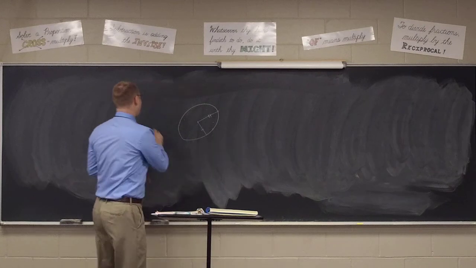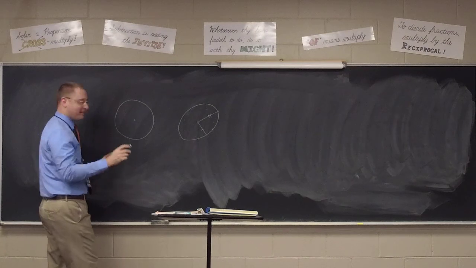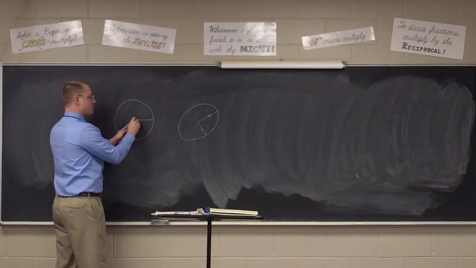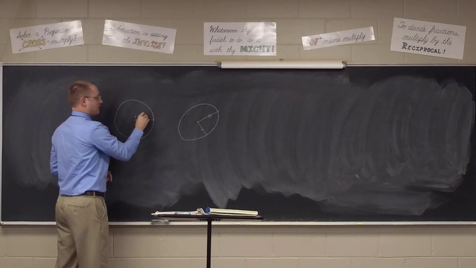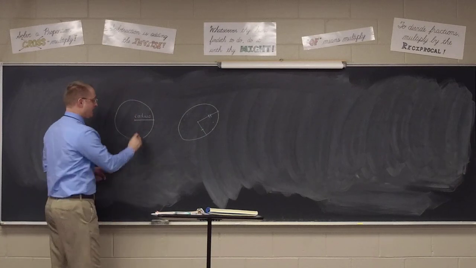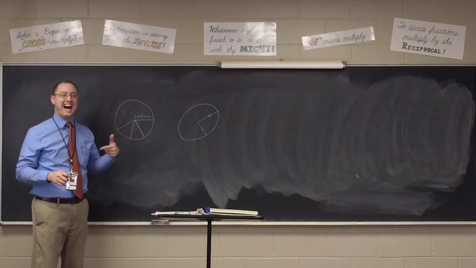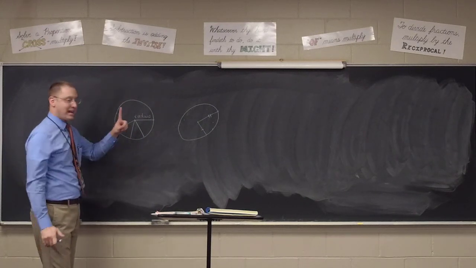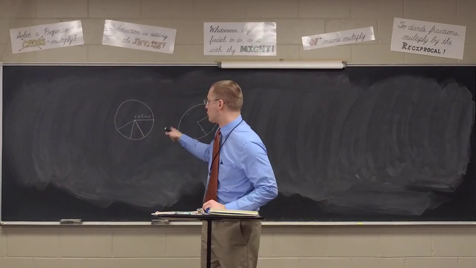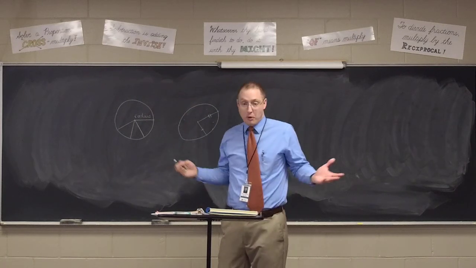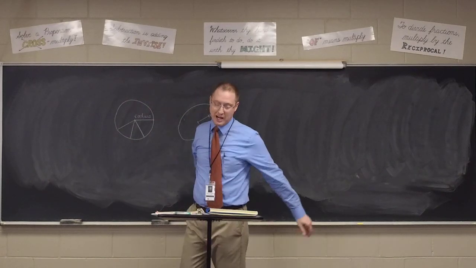If I were to draw a line, let's pretend for a moment this is a little bit closer to a true circle. Pretend with me, okay? This distance from the center to any point on the circle, this line is called a radius. If you have one, it's a radius. However, if I draw lots of them, they would be referred to in the plural as radii. Say that with me. Radii. One radius, two radii. And what has to be true about all these radii you could draw in a circle, class? They have to all be equal, because every point is the same distance. That line kind of shows the distance, so yeah, all the radii would have to be equal.